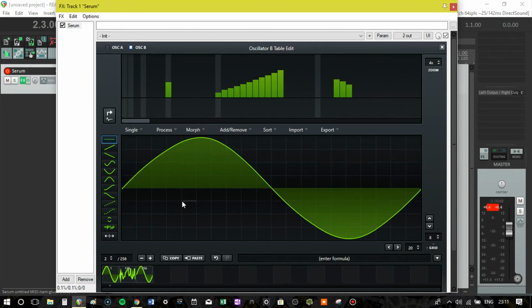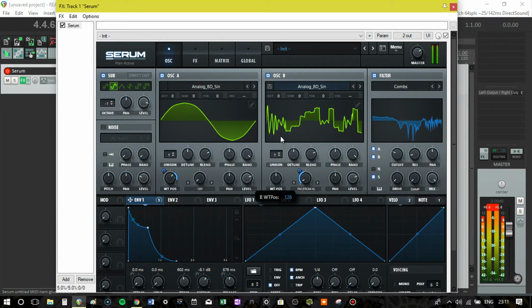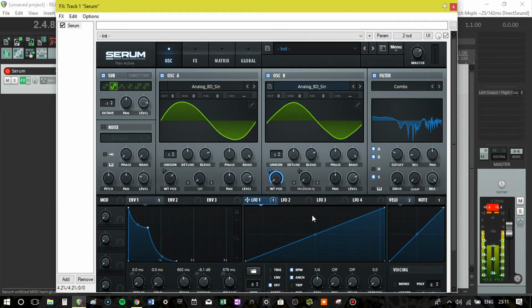So let's just do a spectral morph, and let's have a look at what happens. All of a sudden we've got a totally different tone.